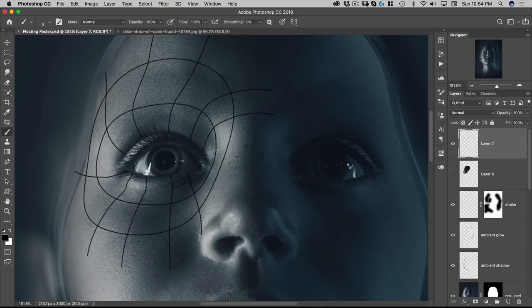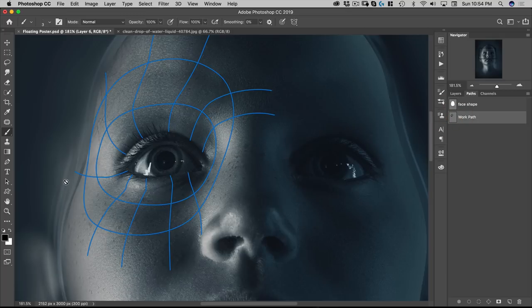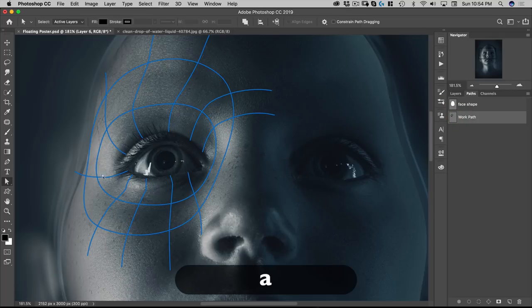And also seeing them in black, I think I want this one to curve more to her face. So I think I'm going to revise my path. So let's throw this away real quick, go back to our paths, and go back onto our A tool here. I'm just going to make this curve a little more so that it's ending there with a curve that goes up. So we're getting more of the definition of her face there.